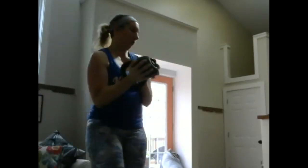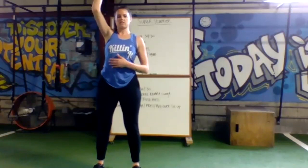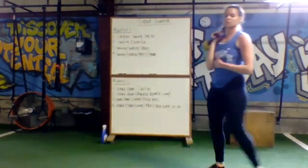All right, guys, going into that rack position for your push press. Lock it out at the top. Last set of presses. There you go. If you feel like you're roughing out too many, go ahead and do that strict press. It's your last round. A few more reps, a few more reps. Let's go, Scott.